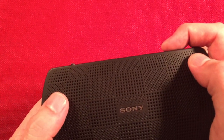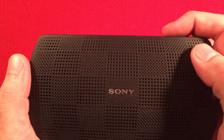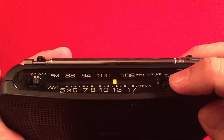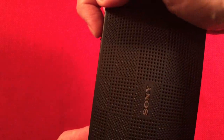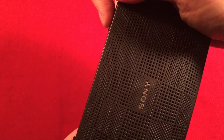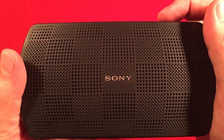I think it's 1160. Kind of breeze up the band.